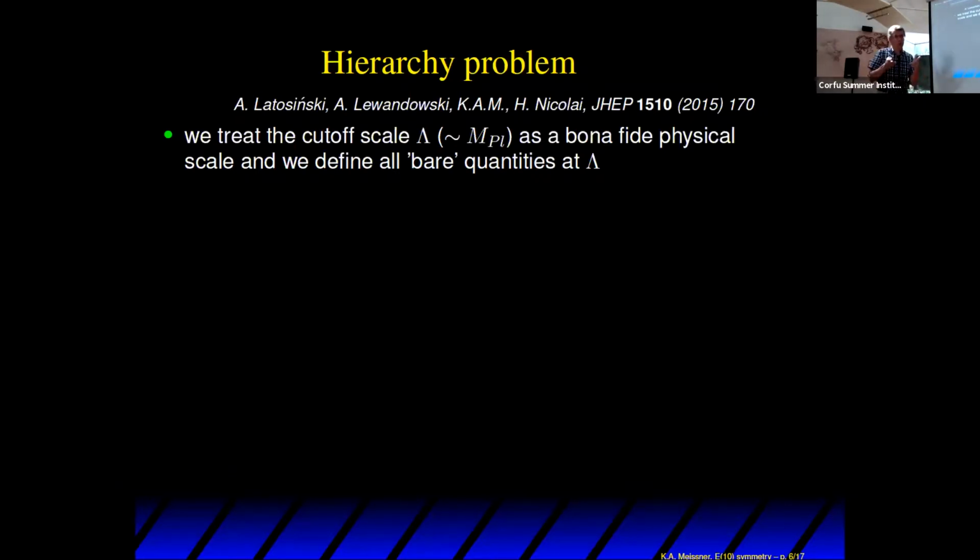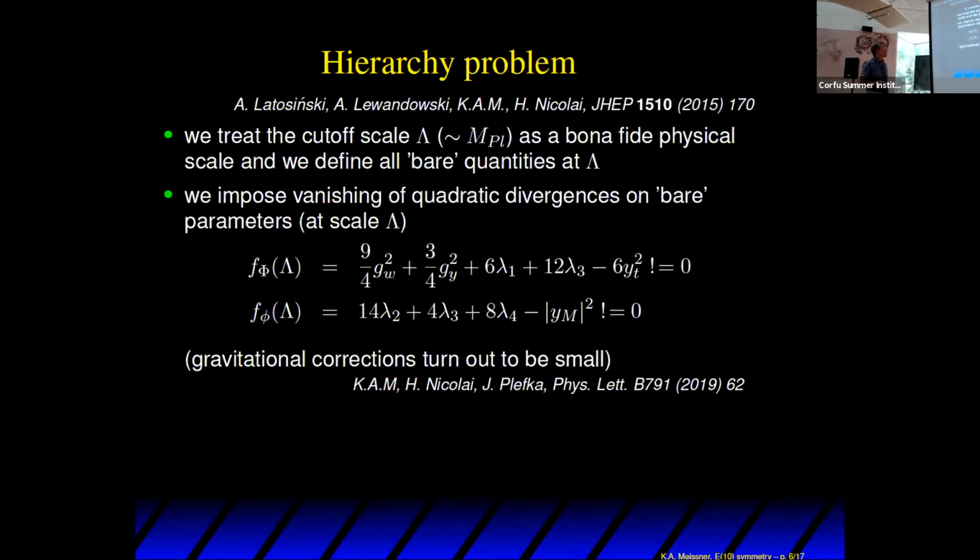As I said, it hides the problem of quadratic divergence because we then have to go to 2 dimensions to see them. But in 4 dimensions, we see only logarithmic divergences by dimensional regularization. So when we calculated, treating lambda as a bona fide bare physical scale, the only parameter that is a problem in the standard model is 1 parameter, m squared times the Higgs doublet squared. That's the only parameter that breaks conformal symmetry that has quadratic divergences.